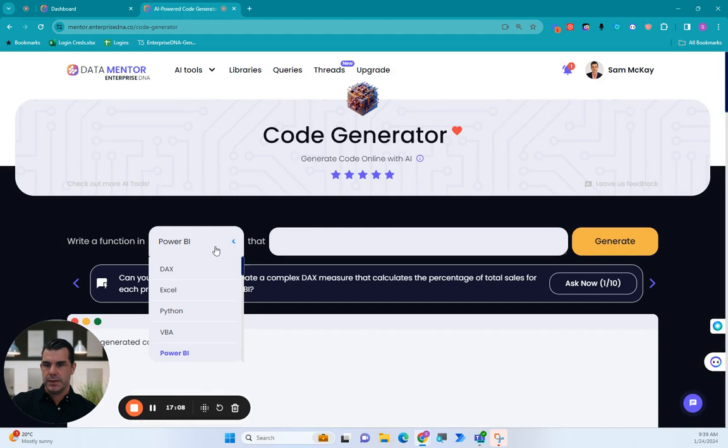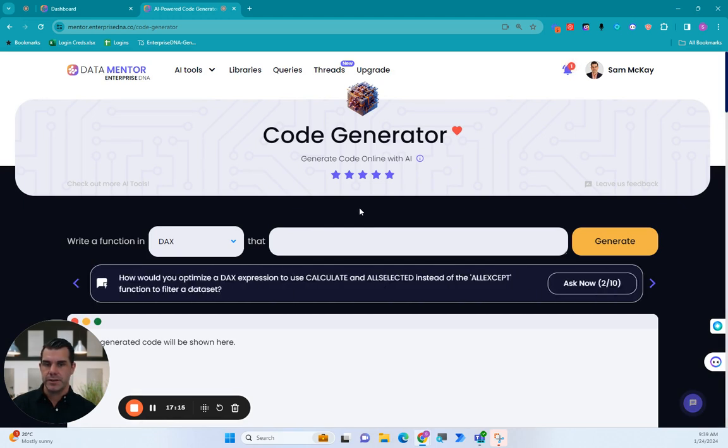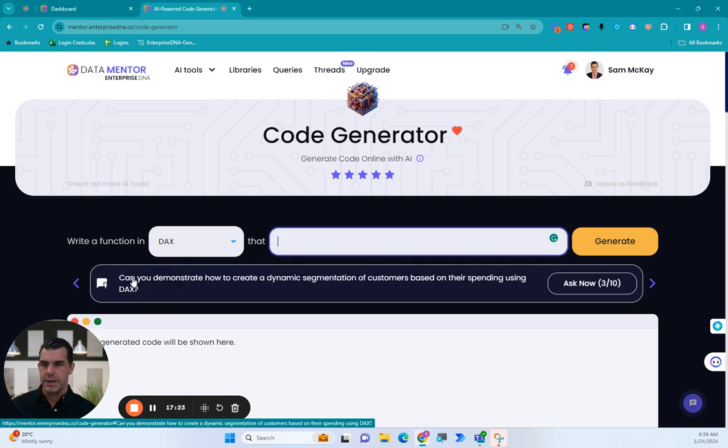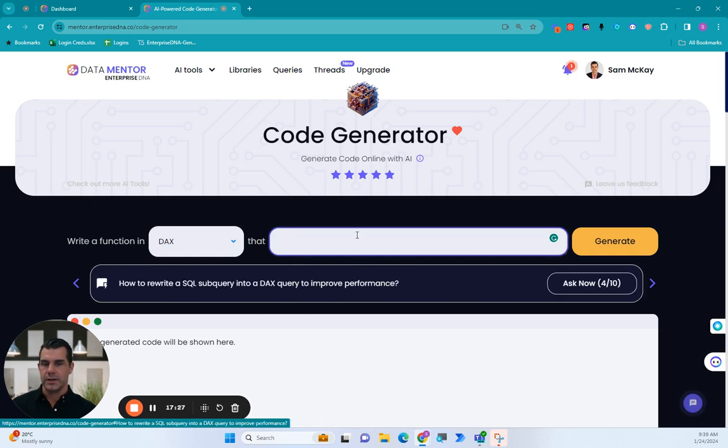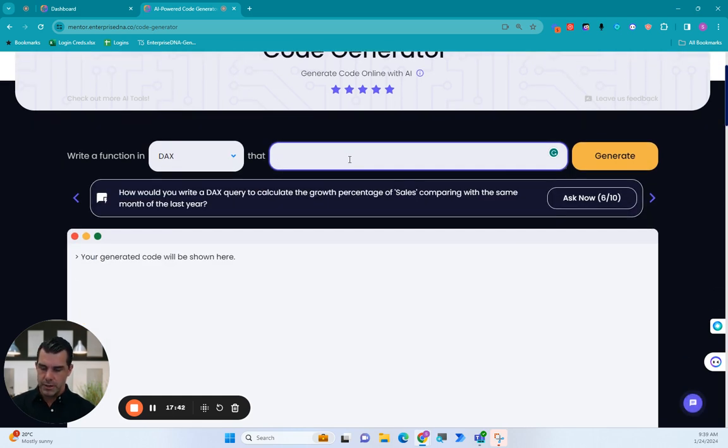Like if you come in here and we want to learn a little bit more about DAX, like we're getting a lot of DAX questions. Obviously, that's where a lot of our interest has been with Enterprise DNA historically. So I can come here. We also, by the way, try and prompt examples around how you can ask questions. So how can you demonstrate how you can create dynamic segmentation for customers? Okay, so we're trying to give prompts to help users ask good questions. That is important. And they can also just do one click to go and learn about a particular topic.